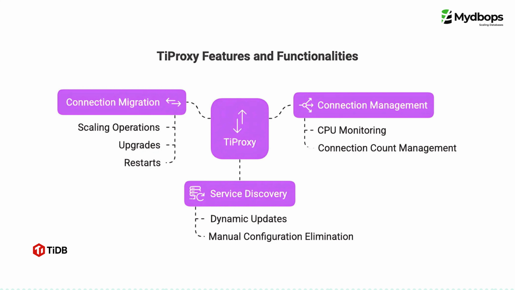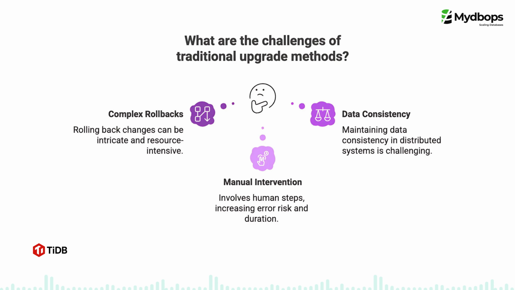So how does it handle that migration without losing any data or interrupting any of those transactions that are going on? It's all about coordination and state management. TiProxy keeps track of all the active connections and the state of each transaction. When it needs to migrate a connection, it waits for any in-flight transactions to complete. Then it transfers all the necessary session information to the new server. So the users don't experience any interruption or any data loss. It's seamless, like nothing's even happening. So much is going on behind the scenes. It's a lot of work behind the scenes.